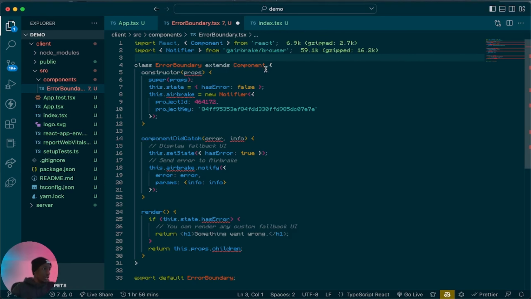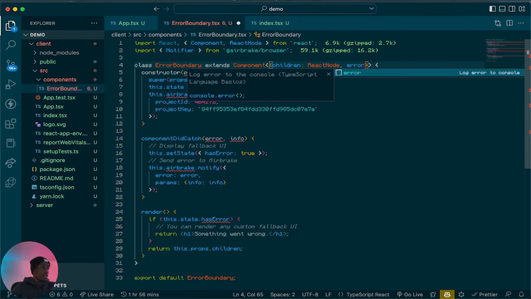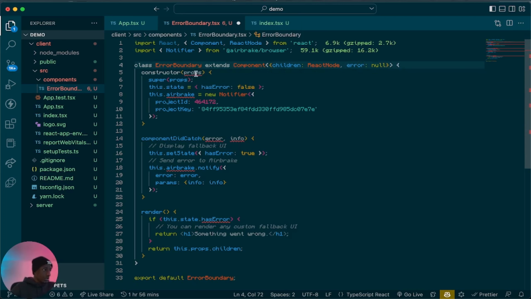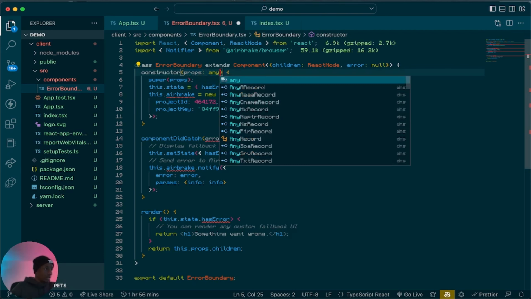So for that, you're going to come right here to Component, and you're just going to do two angle brackets like that. And then children is going to be a React node. And then our error is going to be null. And then we can actually pass props as any for now.